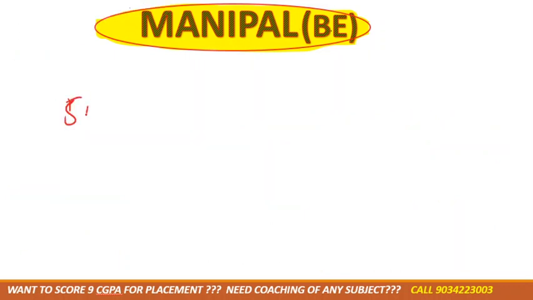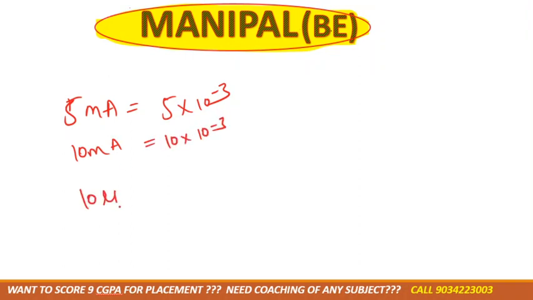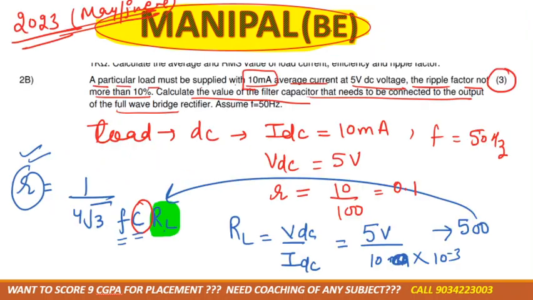Milliampere, 5 milliampere is how much? 5 into 10 raised to power minus 3. 10 milliampere is how much? 10 into 10 raised to power minus 3. 10 microampere is how much? 10 into 10 raised to power minus 6, like that. This is your answer for the capacitor. Okay.